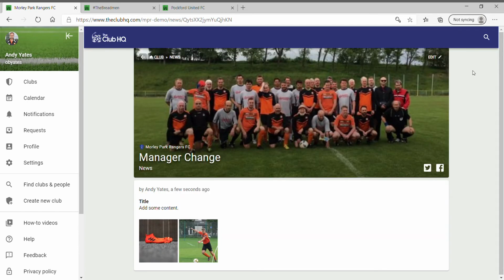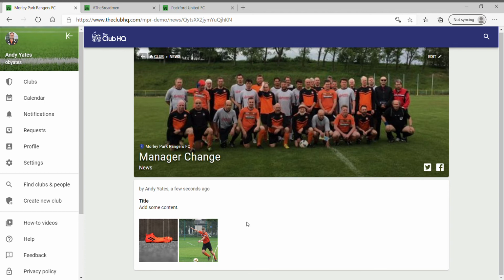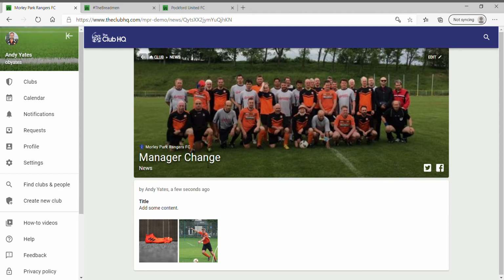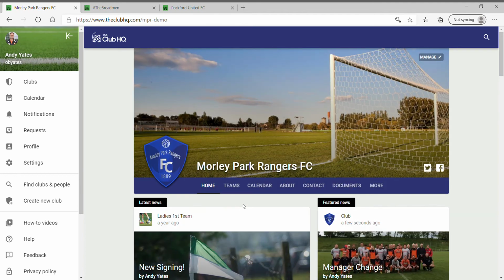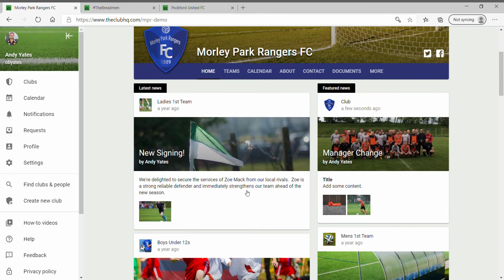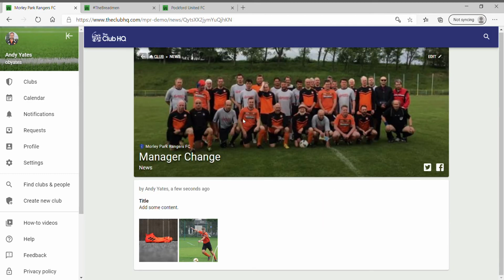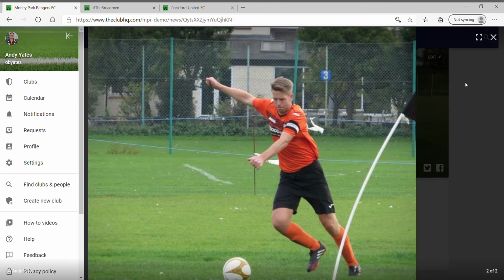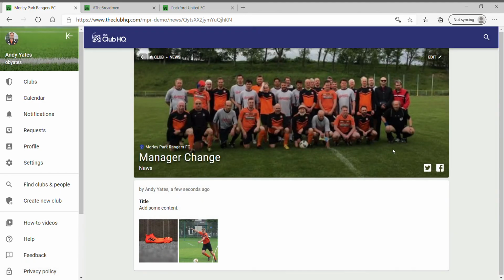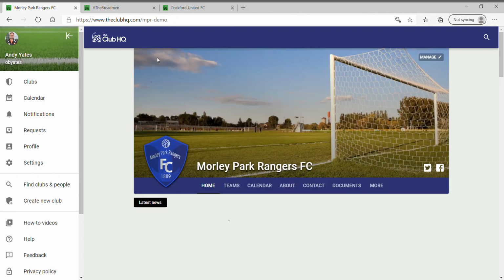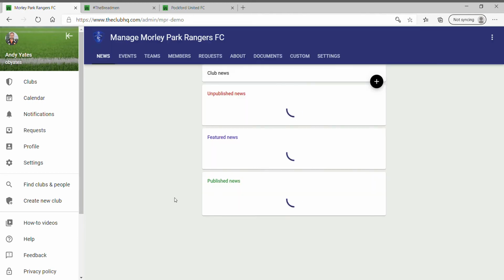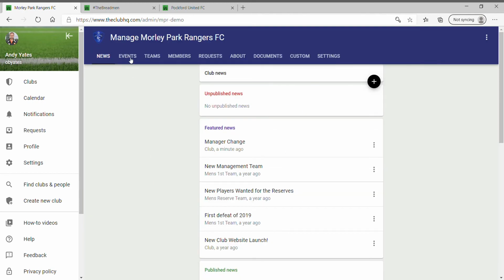So let's just view that on the site. So that's the page, what it would look like. Of course, you'd add more content in there, and the image is not the best quality that we've added, but just for sample. And then you go to the home page. You can see here in featured news, here's the article you've just added. So users can click on it and they can read information. They can click to open the photos and scroll through those, for example, as well. So really straightforward. So going back to there, everything works in a similar kind of way.